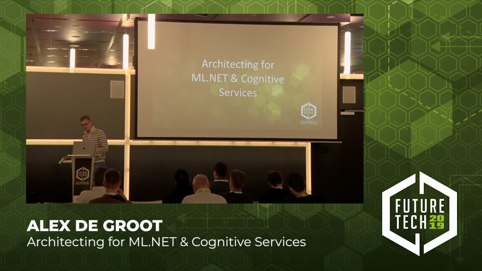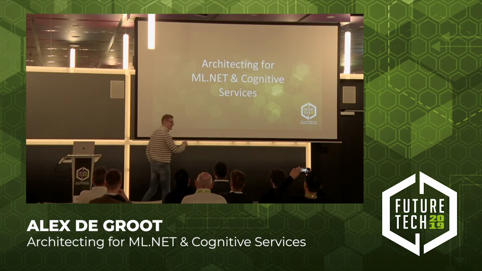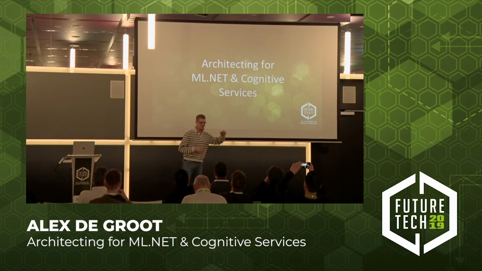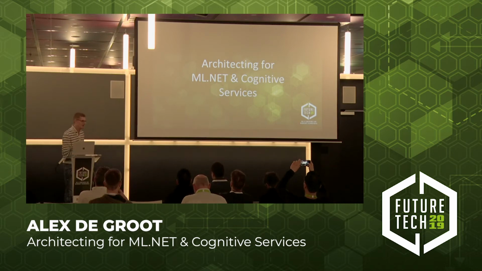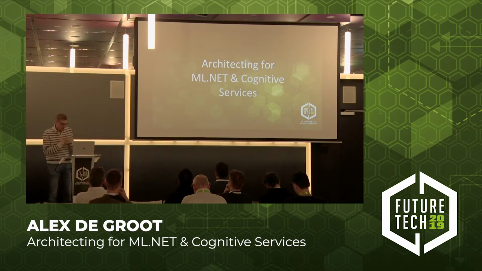The thing I'm not going to talk about today is ML.NET. You can ask me a lot about ML.NET, but I'm not going to talk about it. If you want to leave, go ahead. I'm also not going to talk much about cognitive services. I will do a short demo with cognitive services, but I'm not going to talk much about that part. I'm going to talk about architecting for AI, architecting for ML, architecting for whatever you want to do. And that's a good thing about architecture: it's technology unaware, if you do it right, at least. So that is the piece I'm going to talk about.